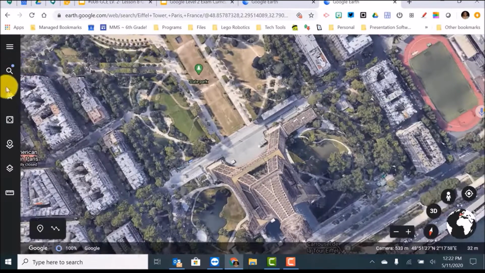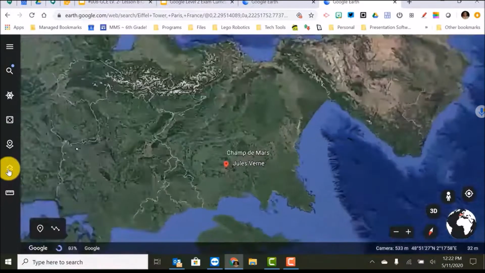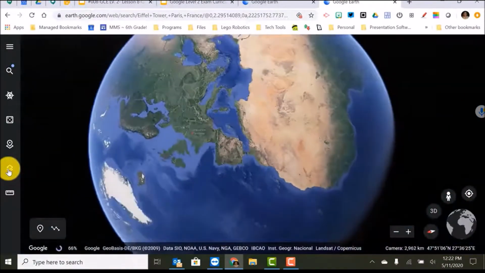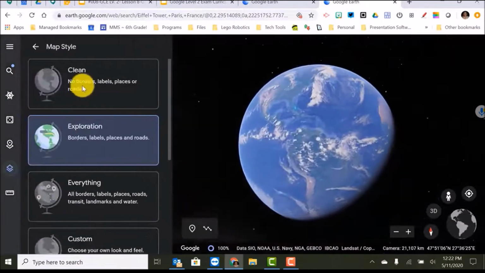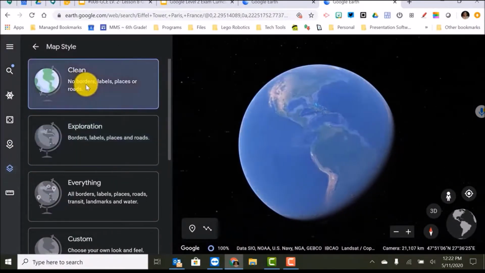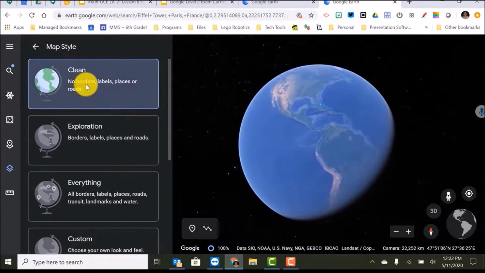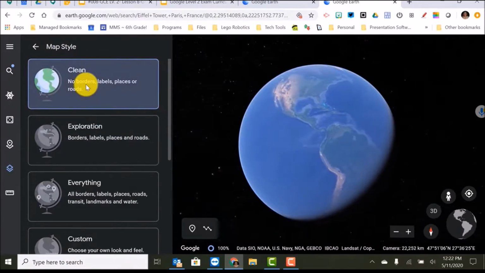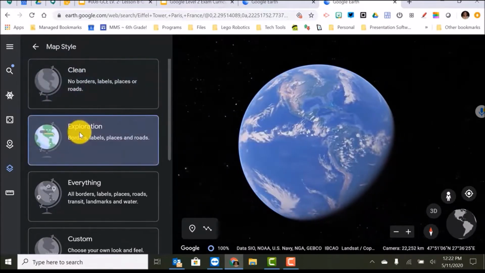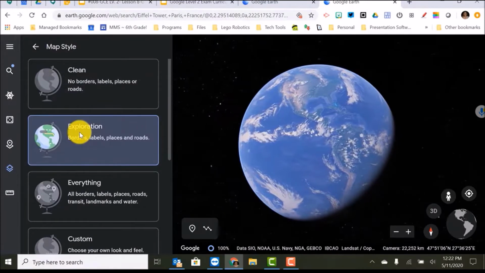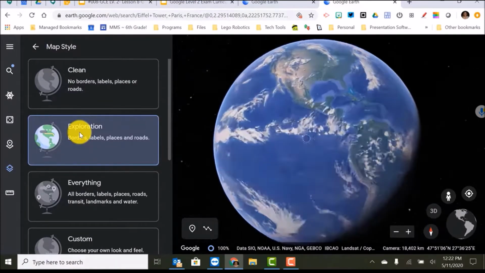I'm going to skip a few of these for now, but I do want to show you that this option is map style. If I zoom all the way back out on Google Earth and click on map style, I can choose to have clean, no borders, no labels, nothing on there. I'm just basically seeing the Earth as it is. I can choose an exploration mode where now I'm getting some cloud cover and some borders built in.